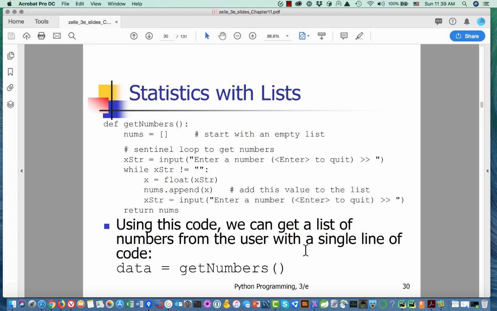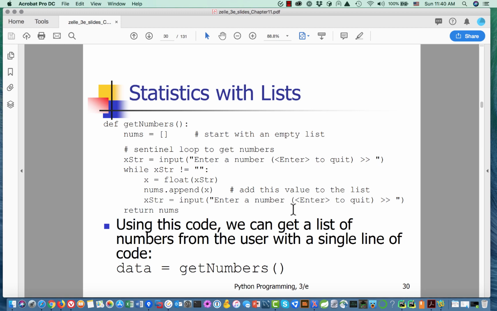Okay. Now, this is a pretty cool thing. Okay. I'll tell you what I like about this. This is really one of the first uses of functions where we've taken a bunch of code that we could have coded in the main, okay, but in terms of textbook examples, there haven't been a lot of instances of code that we could have coded in the main that we decided instead we were going to factor out into a function. Well, here we're going to do it.